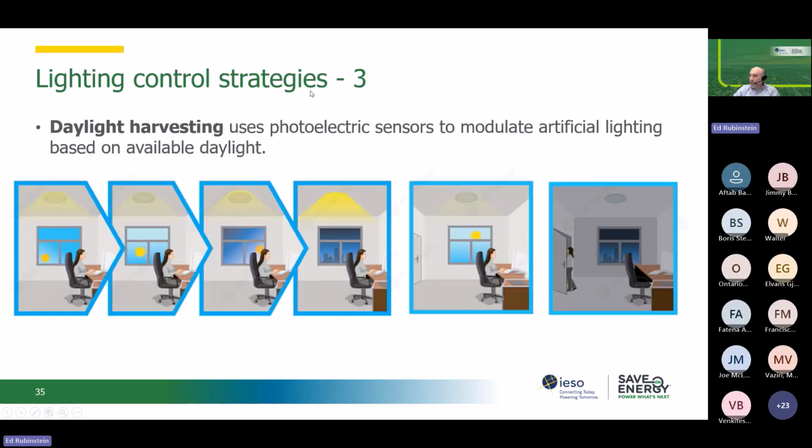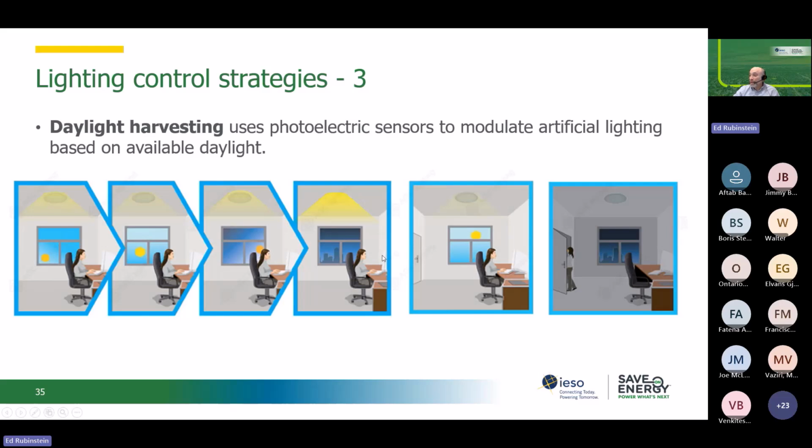Daylight harvesting. You can see in this diagram at the bottom, you've got some daylight out here. The sun's coming up, the lights are on. As the sun gets brighter and brighter, the lights dim. It gets darker, and then it's nighttime outside. It looks like this woman has worked through the night. The sun was rising, the sun set, it was night, and she's still here in the morning.